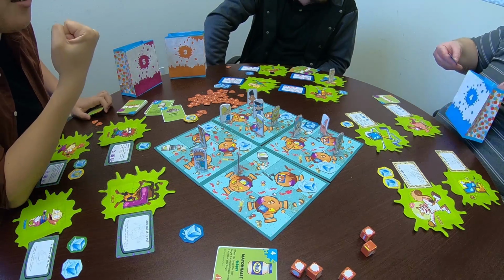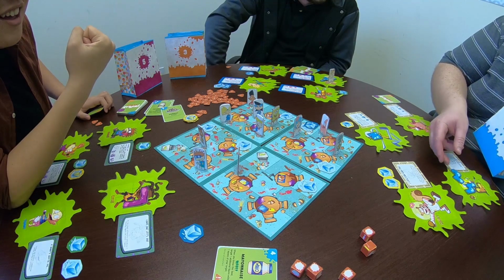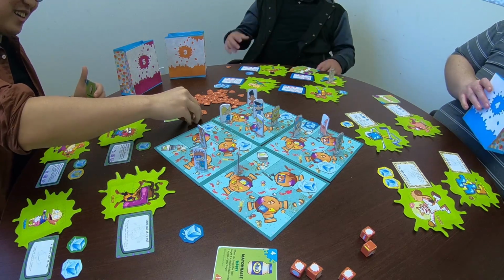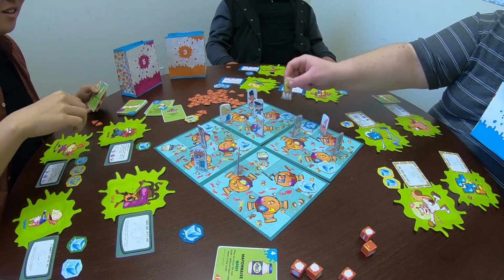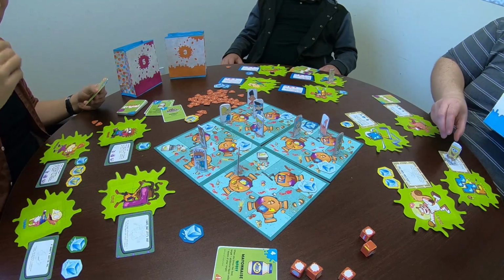SpongeBob's also getting hit. Oh, seriously? You double splatted. Yes! Oh my gosh. The power play. Look at that. So, got him. SpongeBob did not have any cool points, and I had no danger.